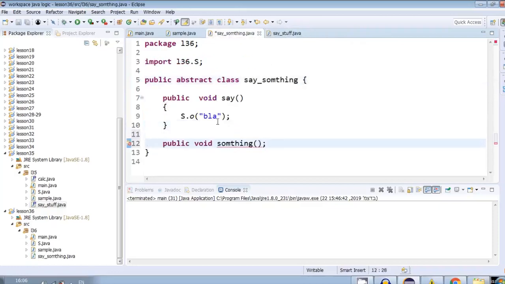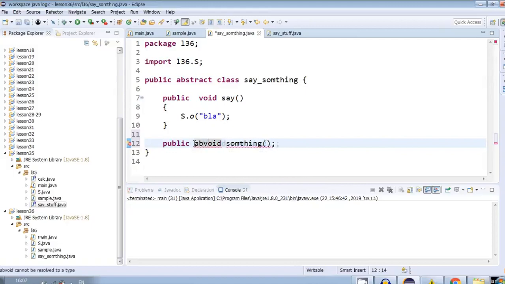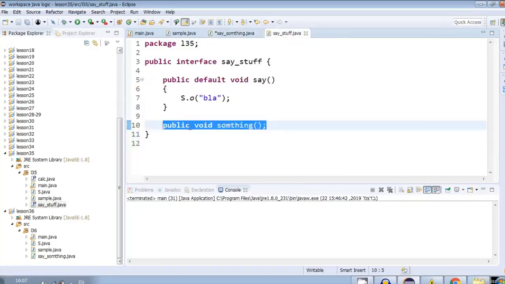Well, here it doesn't allow us to do this like in the interface. This method requires a body instead of a semicolon. Yeah, let's write abstract. So now it's okay. So here we have to add the keyword abstract, as in the interface we don't.